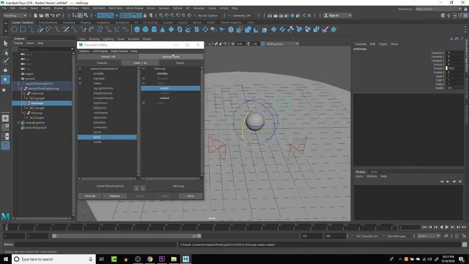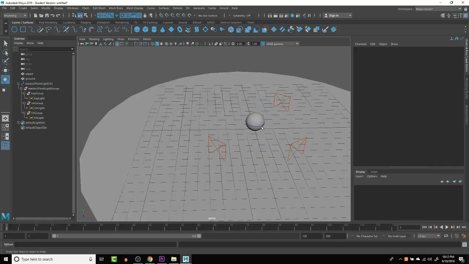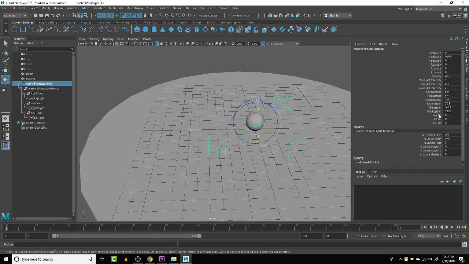And finally, we need to do the rim. So we're going to select the rim group. We're going to go to the rim tilt, rotate X, and we should have that all set up. So let's double check it here. We got the tilt all at 0, but we can go down or up or whatever we want with this single control.